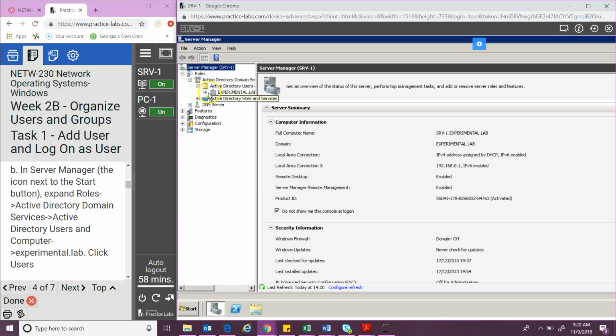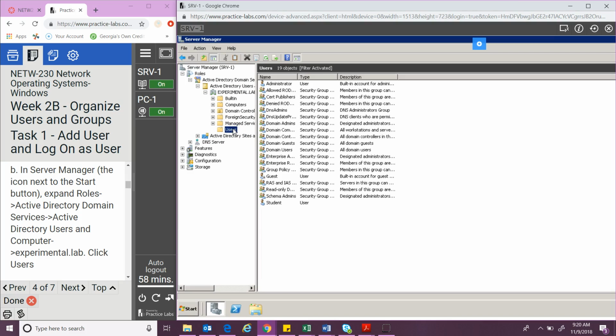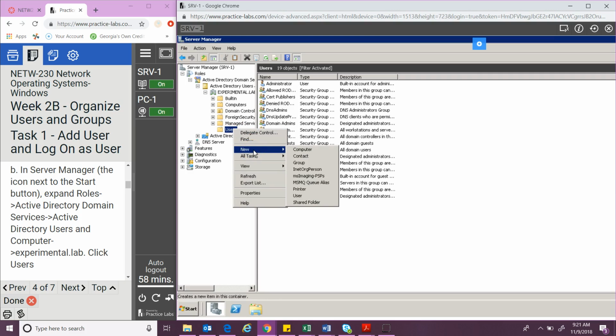I expand it, and then I see Experimental Lab. I'm going to expand that. I'm going to highlight Users, and those are the users that are currently in the domain. I'm going to right-click and add a new user.